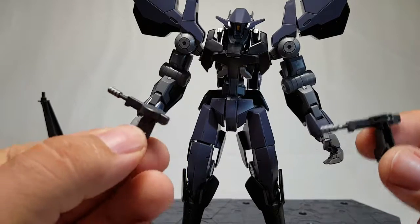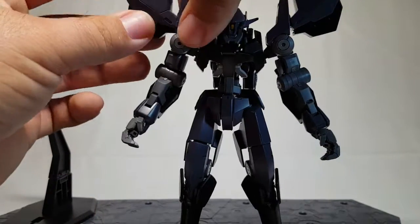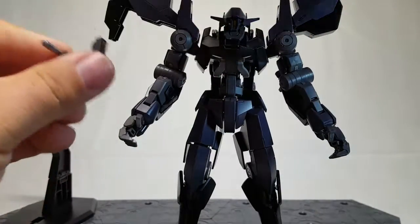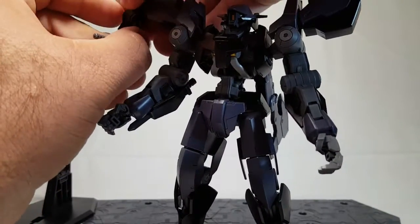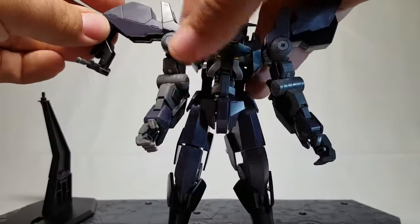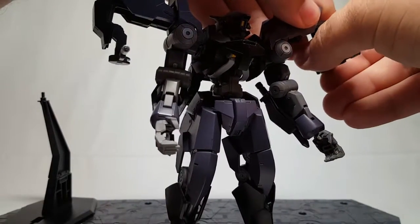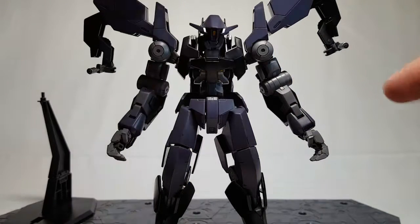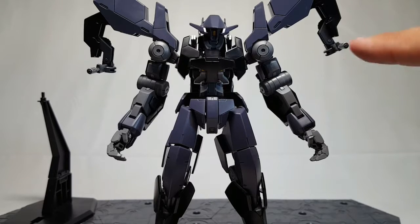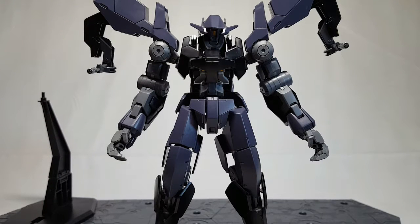It does have some guns — these little 40 millimeter machine guns if I remember correctly. These actually go in the shoulder pods. In the show, this folds down, this would fold out and around and he'd start shooting at people. I love that they include these, but I really wish they had given it the full gimmick — it wouldn't have taken a whole lot to make it actually function. It does look cool when they're on there, but it's annoying that you have to install them just to use them — it's like parts-forming, kind of annoying. They're just plugged into a little peg hole inside; it should pivot, it should have a hinge, it should fold in on itself — and of course it does not.